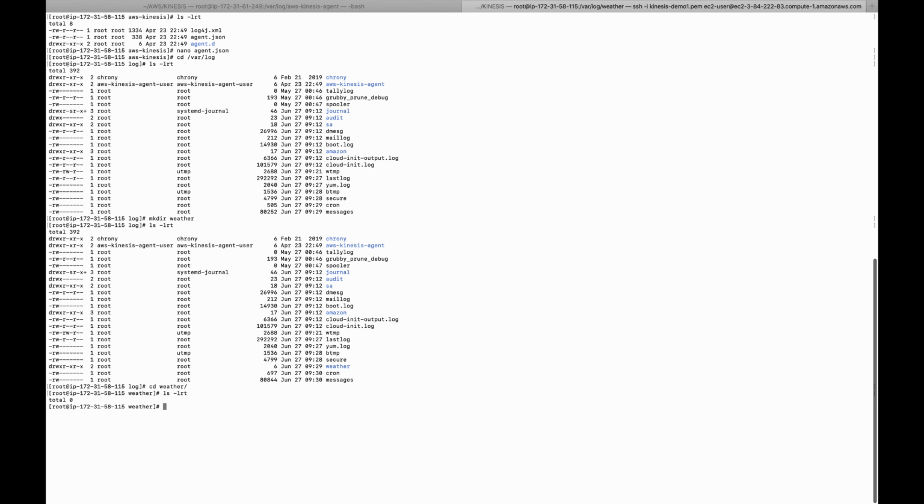So this folder is a landing zone for logs. When I push the file here in the weather folder, the JSON configuration will pick the file and push it into the streaming service. I have a template here.